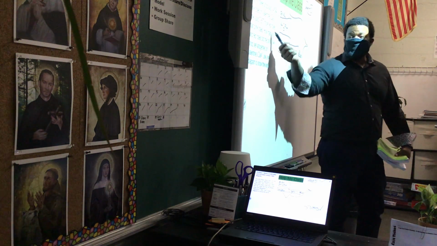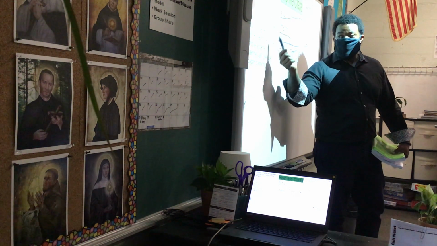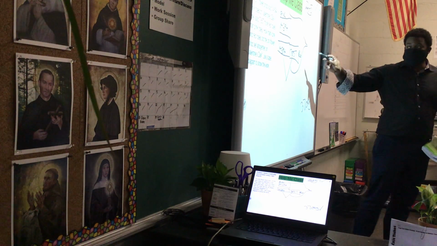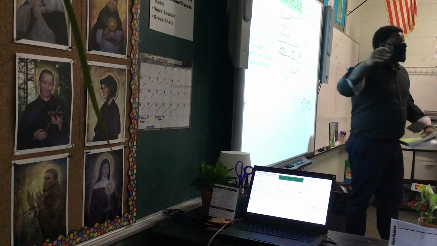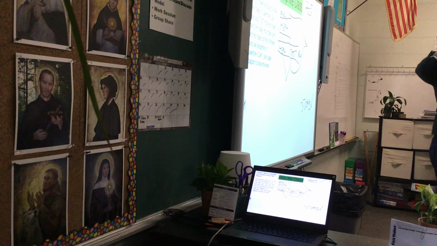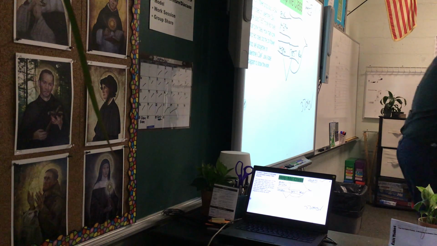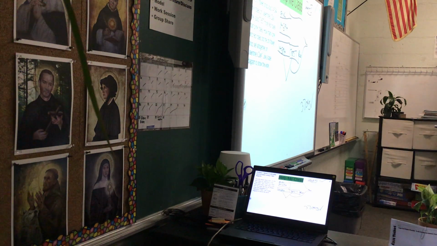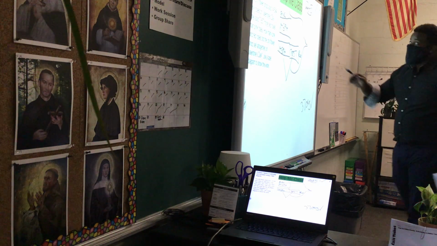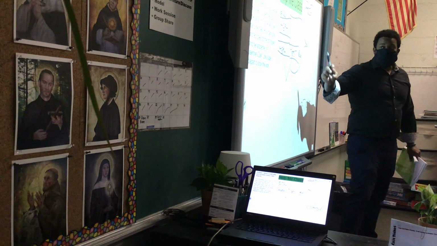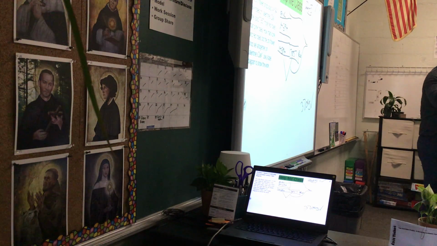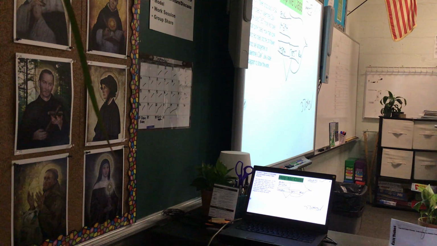The question says, how many pink and red roses did the City Flower shop sell all together? It didn't just ask for red roses, it asked for all the roses together. This is why we evaluate. Do this with me, class. What are we doing? We are evaluating and eliminating. Okay? So, very good attempt. You just missed one step. This is why the tape diagram helps us. Do we understand, class?